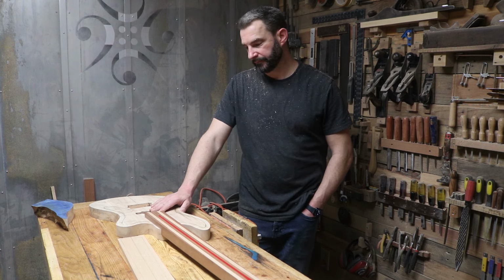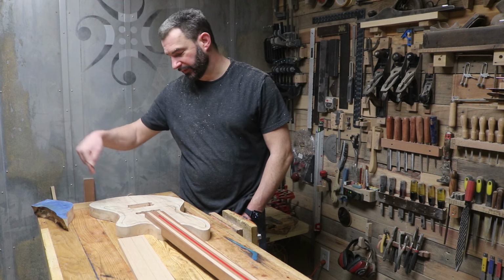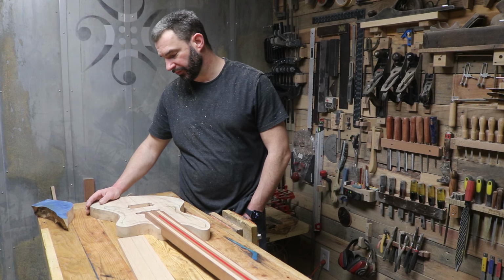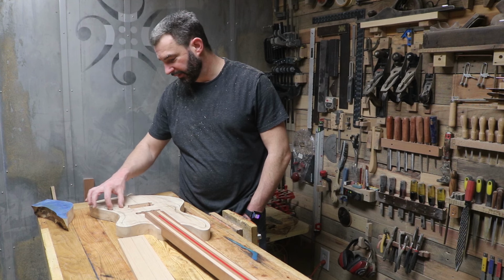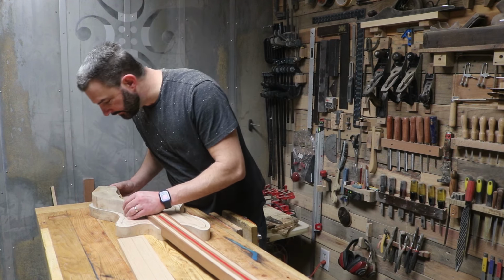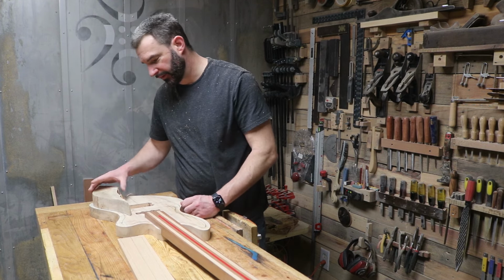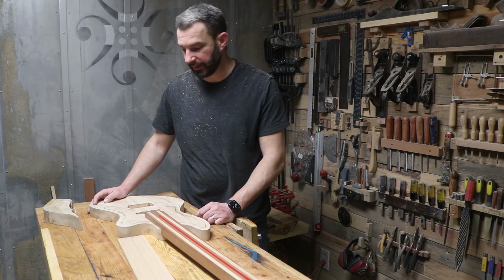So super excited. I need to figure out the control layout and positioning, and then the control cavity. I want to have a side mount jack versus a top plate mount, especially if I'm gonna go with a wood pickguard. It'll be stronger that way. I've ordered some. I'm gonna probably have it sit right about there, which means this control cavity is gonna have to be a really weird shape, kind of like about like that, but bigger on this end for the actual pots. So I wanna leave enough room in here for a 9-volt battery and a preamp should I decide to add one at a later date. So that's kind of where I'm at.